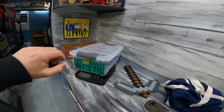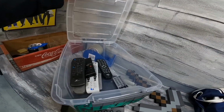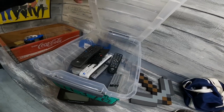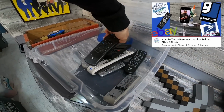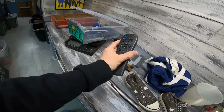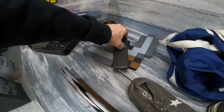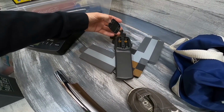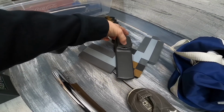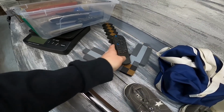Next one, I already pulled it out just because it's a pain to try and do this with one hand. And it's from our remote control case, and we did that video the other day. Maybe I'll link it if I can remember, on how to test a remote control, or one of the ways, I should say. And I think this is the Zenith, out the door for $19 for that one right there. So that's a really nice sale. Always when you're picking them up, you old pros know here, is check to make sure there is no corrosion inside, or if it's a really nice one and worth your time, to go ahead and clean the corrosion, which I could make a video about too, but there's 5 different ways to do it, right.